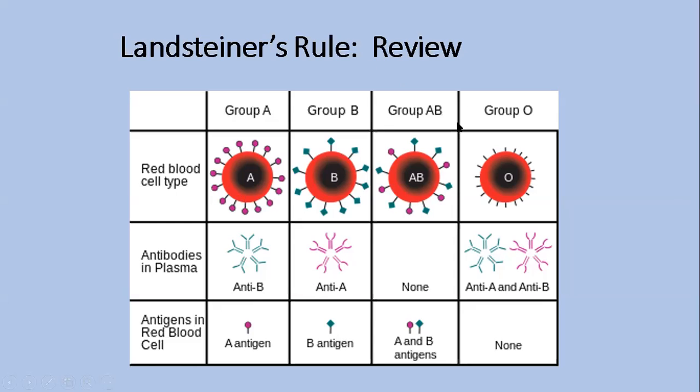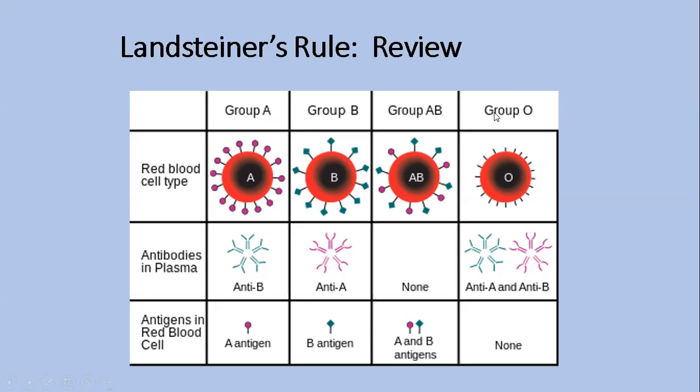Group AB are those rare individuals that have both the A and the B antigens present on their red cells. What are they lacking? They lack nothing. So basically, they don't have any ABO antibodies in their plasma. I will remind you of this again later, but this is why group AB is the universal plasma donor. If we need to give plasma to someone in a transfusion, and we don't know that patient's blood type in an emergency situation, AB plasma can be given to anyone without harm.